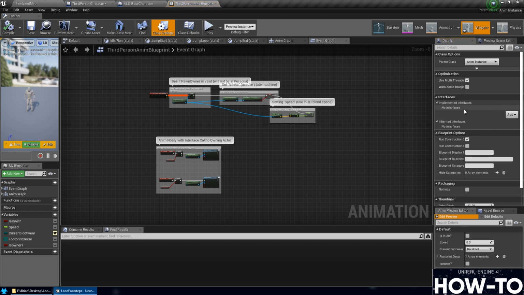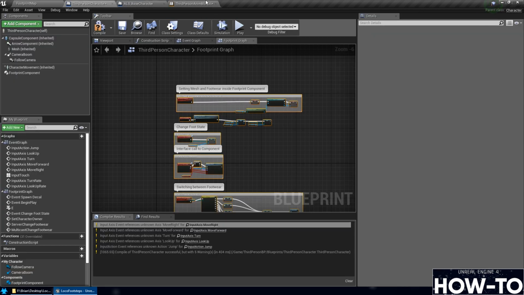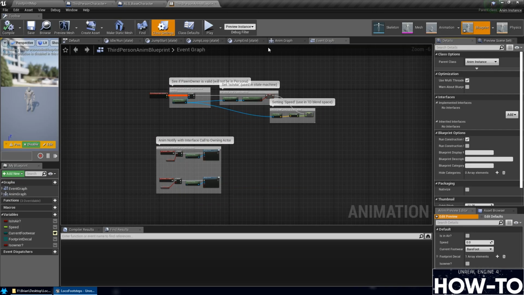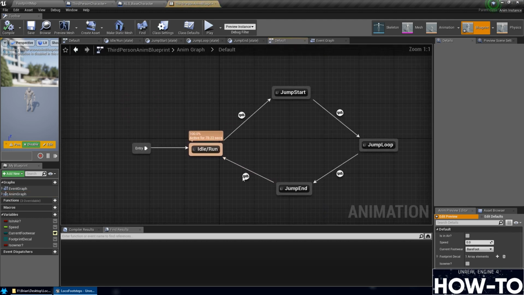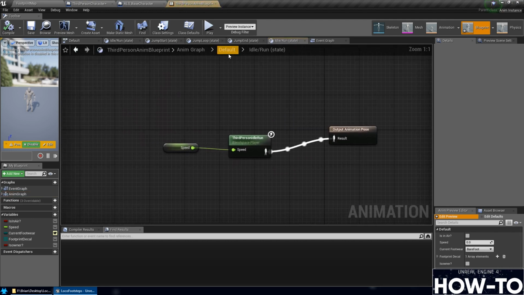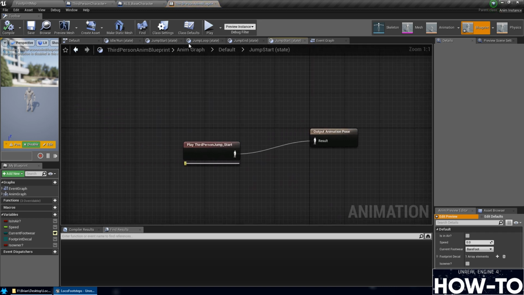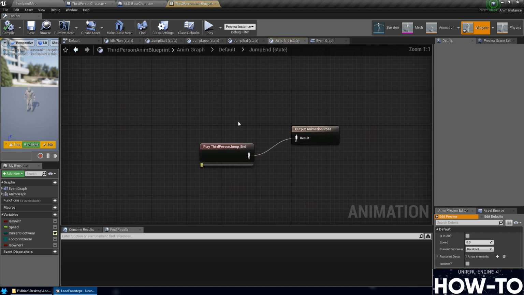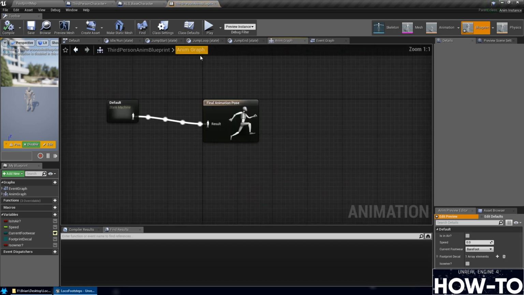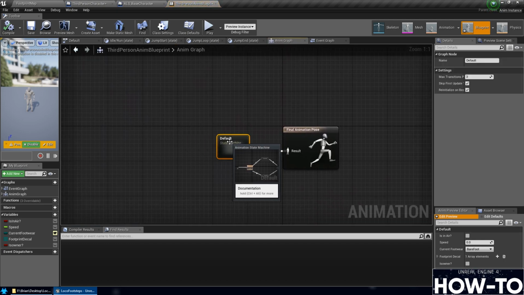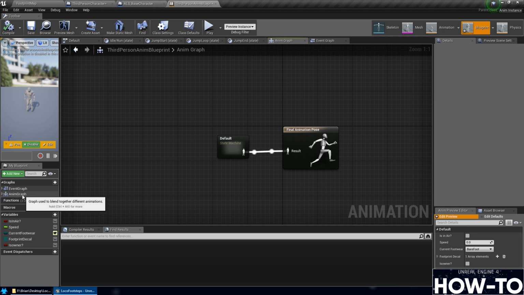Under class settings, take a look. There's no interfaces. There are no components in an anim BP. And we've noticed that there's no kind of weird parenting happening between these. They're both the default things. Let's look under the anim graph as well. Very basic movement. There's nothing that we even have to worry about as far as the movement system. These are all just a basic, from one of the Unreal demos, style of movement. So that will be very easy.